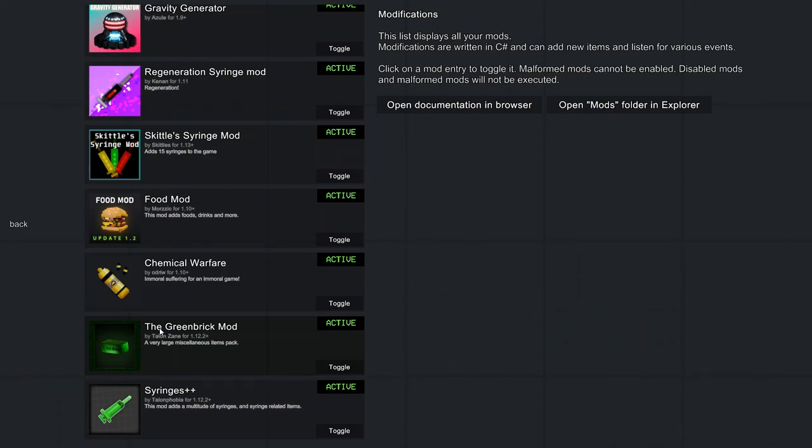It is this mod, the Greenbrick Mod. If you just go to Steam, then Steam Library, go to your game, People Playground, and go to Workshop and just search this mod, it should pop up, and this should be the logo of the mod. And you will need Syringes Plus Plus, and it should be a logo of a green syringe. These are the descriptions, and this is who made it, just so you're sure that this is the right mod that you're going to get, okay?